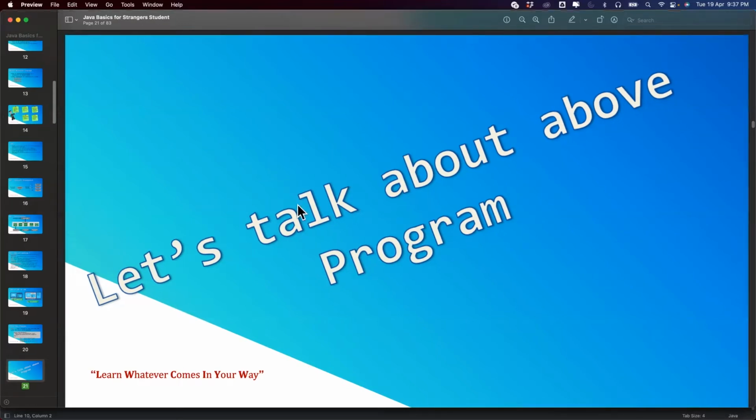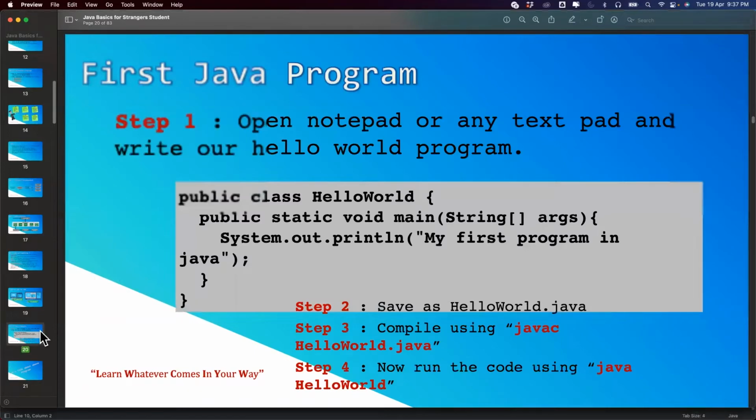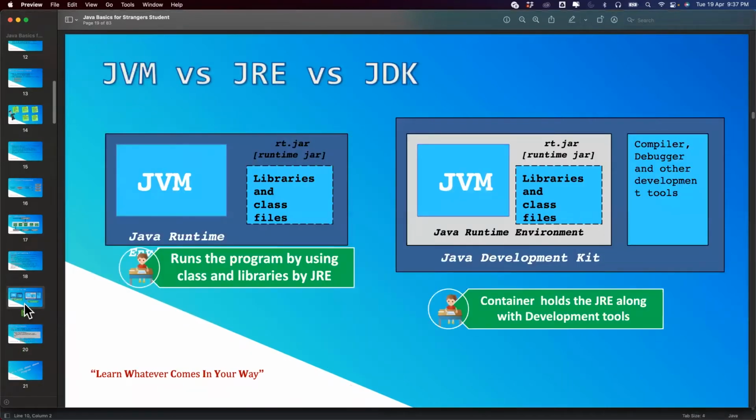Can you go back to slide number 19? I wanted to check because I was talking to my cousin yesterday, explaining that the JDK, the Java Development Kit, has a JVM in it, and the JVM has a JRE in it, if I'm saying it right.